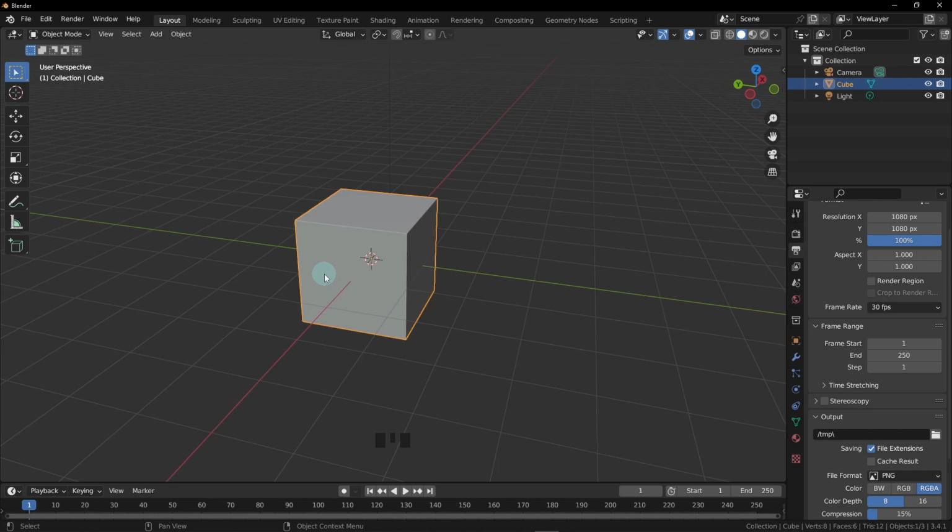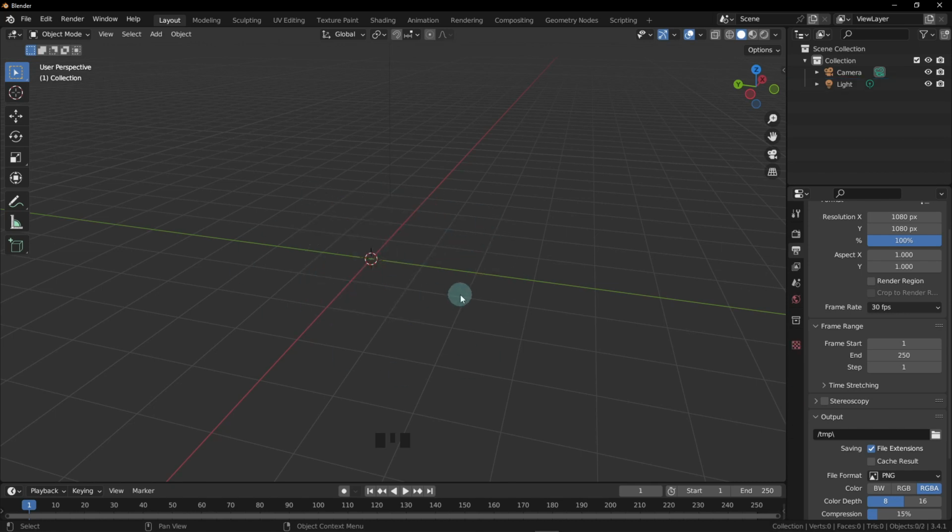The other way to delete an object is we can hit X on our keyboard, and this will bring up a little context menu. In this case, it just says delete. So we can just click delete, and that will also delete it. Some people find the X key a little bit more useful because they don't have to move their hand off of their mouse or their left hand off the left side of their keyboard. So it's just a little bit closer.